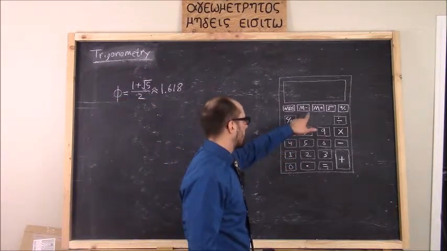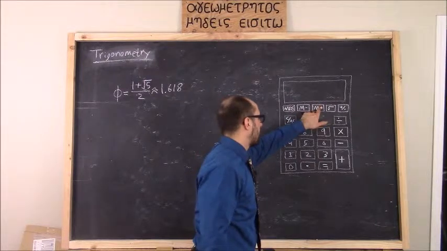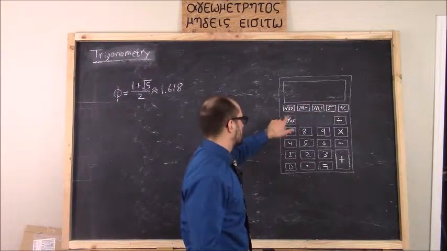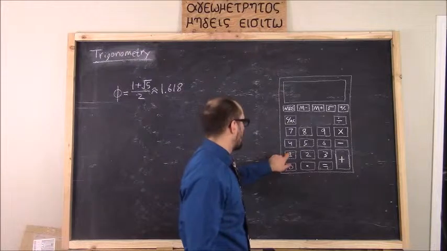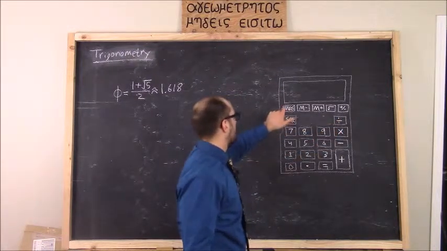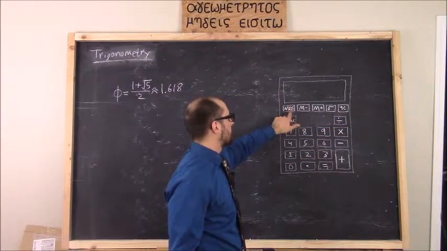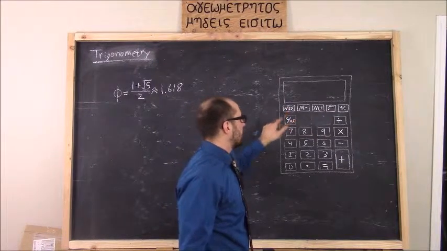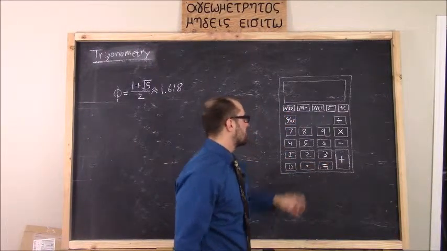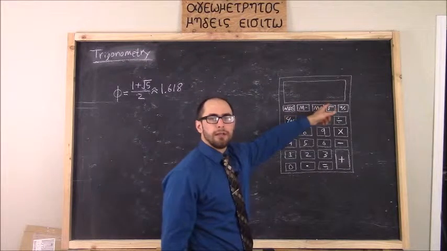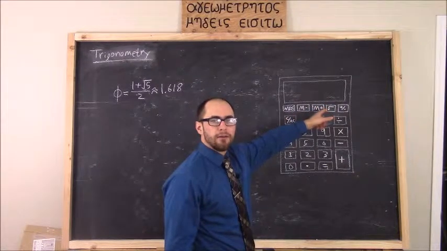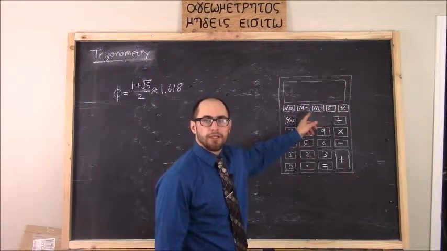Now, quick side note, there's some neat features on here. Example, the memory button. If I punch that, then I wanted to clear the screen, say 1 divided by recall. This is memory recall. That'd be 1 divided by phi equals 0.618. We did a lesson about that earlier, so check it out if you want to see the details.